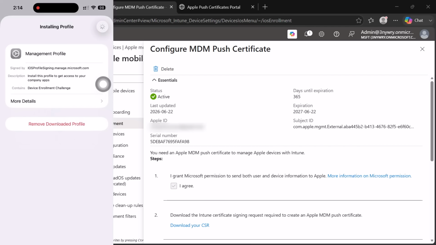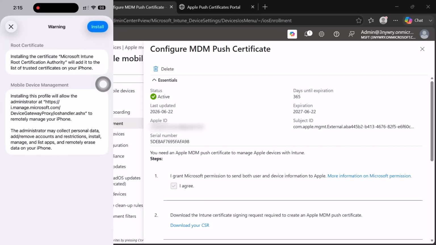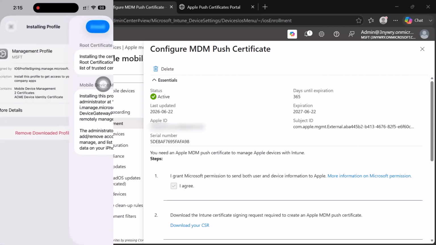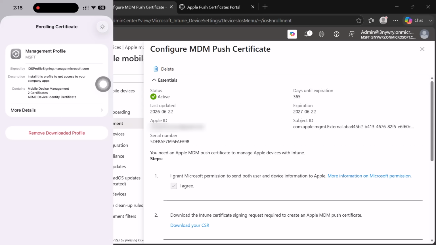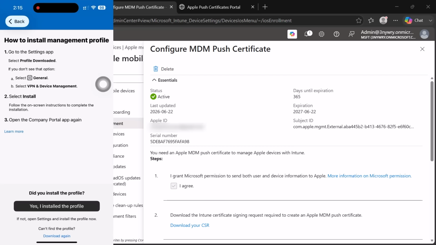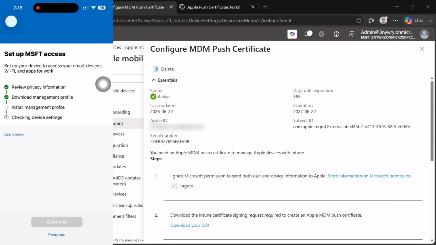Again, it might require me to key in my passcode over there, click on install. If we go back to the company portal, it should begin the process of this installation. Yes, I trust that. Let's go ahead and install. It shouldn't be complicated at all. And here we have that installation profile section. I'll again just click on that and then proceed with that installation. Like I said, this must not take too long, between a couple of minutes or 3, and we should be able to complete this process. And the administrator on the other side must actually see this device onboarding to our portal. So click on continue over there.